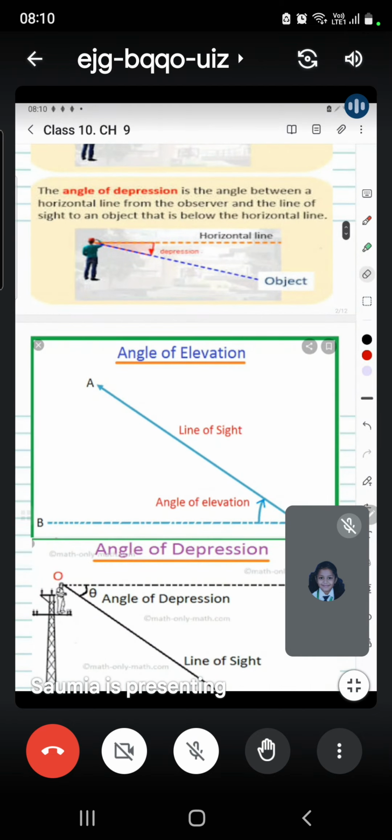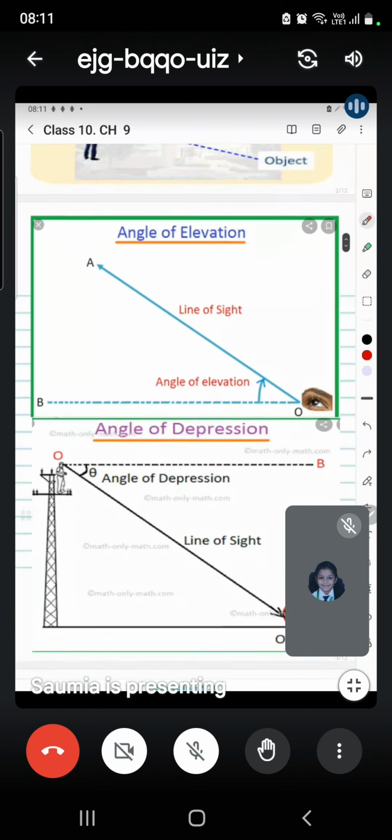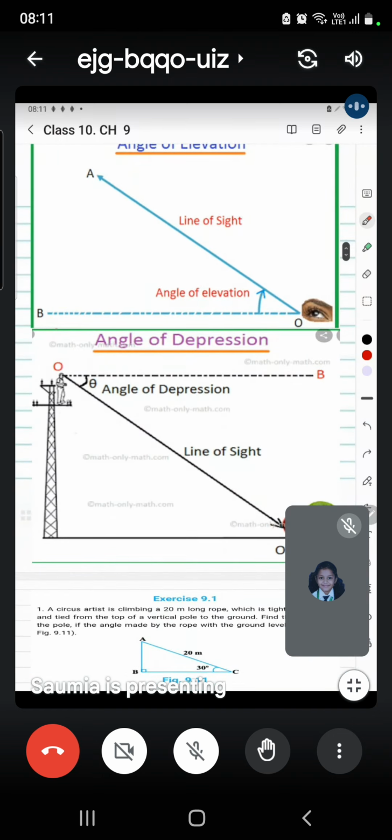There is an eye drawn. If that eye is looking straight, then it's called the normal line of sight. When you look up, the line of sight becomes tilted and there is an angle made with the normal. This is called the angle of elevation. Next, angle of depression. When you have to look down, look at this man standing up. His normal eye vision will be this. Now he's looking at an apple that is lying down, so he's going to make an angle like this. How much he bends his vision, that's what is called the angle of depression. Clear?